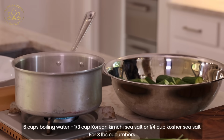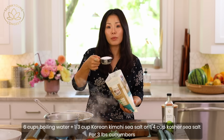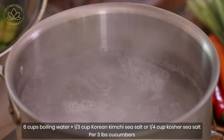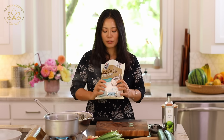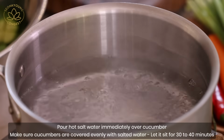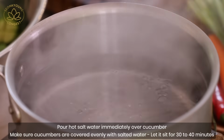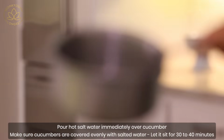I brought 6 cups of water to boil and I'm going to add 1/3 cup of Korean kimchi sea salt. If you don't have kimchi sea salt, you can use whatever sea salt you have on hand, but Korean kimchi sea salt is made for kimchi, so I highly recommend you try it because the salt quality really makes a huge difference. So with the boiling salted water, we are going to pour it straight onto the cucumber. Yes, let me explain after I do it.